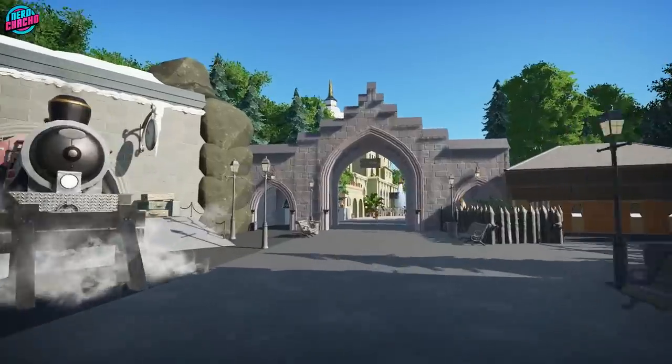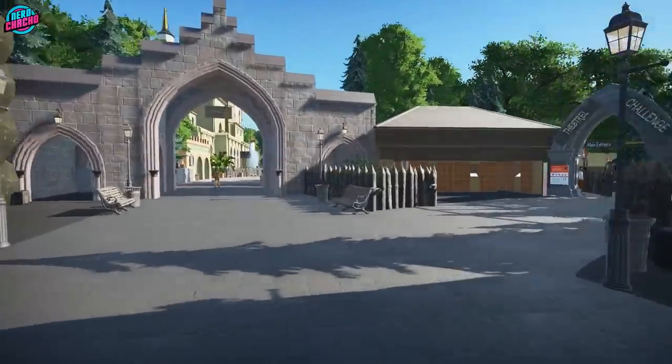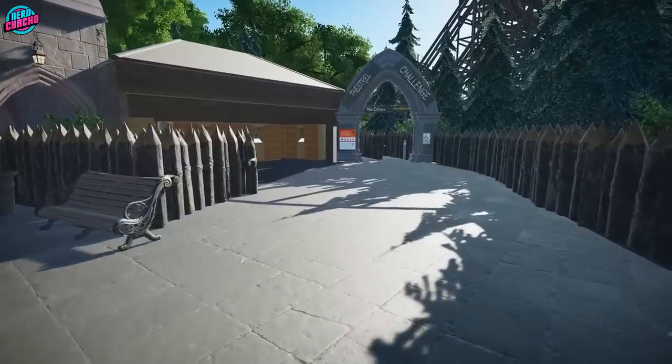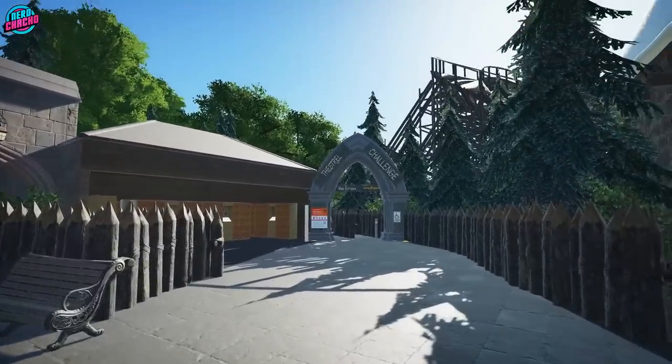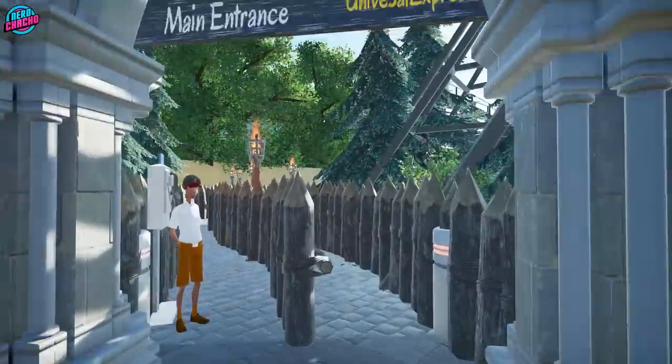Okay, so then we've got Hogwarts Express over here. No, wait, we've got a coaster in this area, haven't we? Is this it here? Yeah, this is it here. I was like, oh, I think we're done with the area, but we're not, because we've got the Woodie to go on. Everyone loves riding a Woodie.